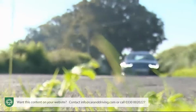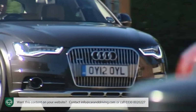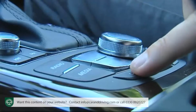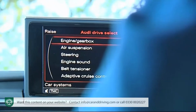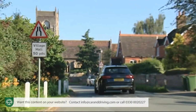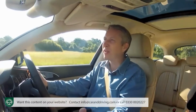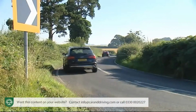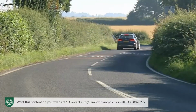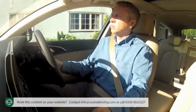Now, that'll be one of the ways that the dedicated efficiency setting will lower your global footprint and improve your fuel consumption, focusing as it does all the electronic systems of the car on making your progress more economic. You can even fiddle with an individual setting that uses the favoured parts of other modes to help you create your ideal setup. So it's possible to set this All-Road up to be a soft, high-riding thing, or a nicely hunkered-down vehicle that, thanks to its torque vectoring system, really doesn't corner too badly and would manage even better if the freshly developed electromechanical steering that Audi has created for this generation A6 offered a bit more feedback, something lacking even in Drive Select's sportiest mode.